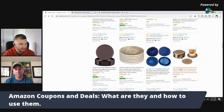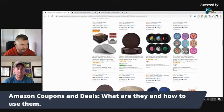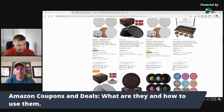So you can pick the percentage. It has to be at least 5%. In my experience, I've seen that if you do a dollar amount, it's easier for you to get that conversion because the customer doesn't have to figure out what 5% of the price is. They know they're going to save $1 or $2 at least. And this is a short period of time. You don't have to always run these.